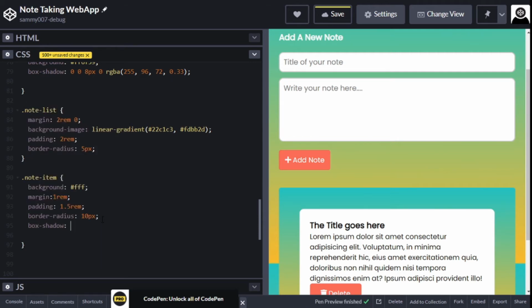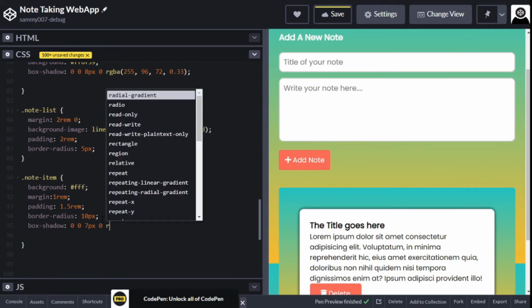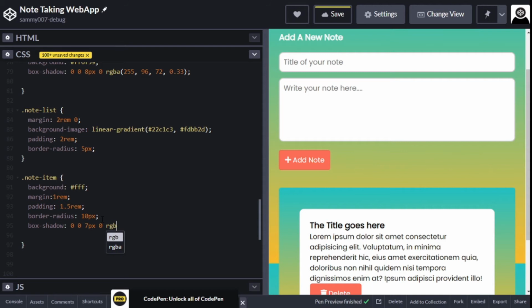Box shadow of 0, 0, 7 pixels, 0, RGBA, 0, 0, 0, 0.3.